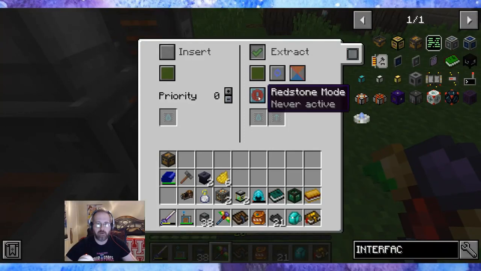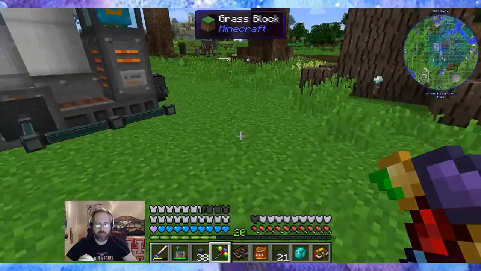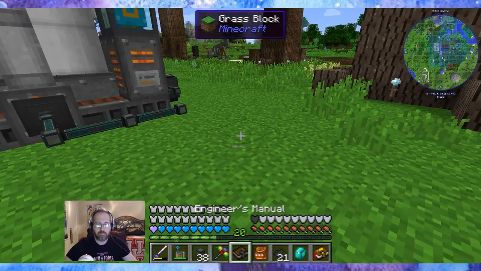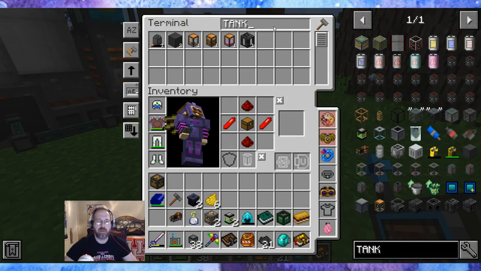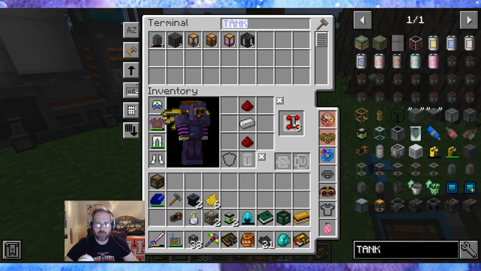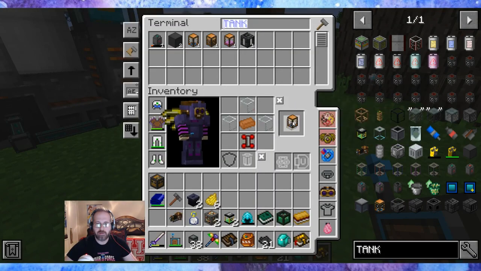So I want this to extract, always active. Let's grab three big tanks. Maybe if I put them down fast enough. One of the pirate ships we destroyed. Oh, there's one of the villages we destroyed. Yeah. They deserved it. It looks like it had an oil spill in it. One, two, three. Was that my fault?